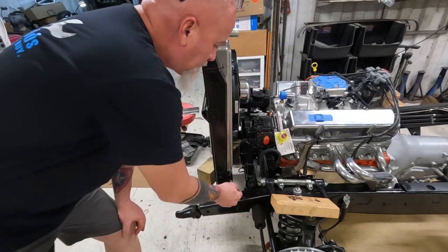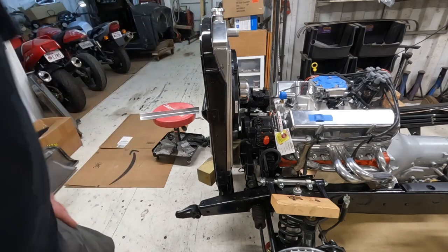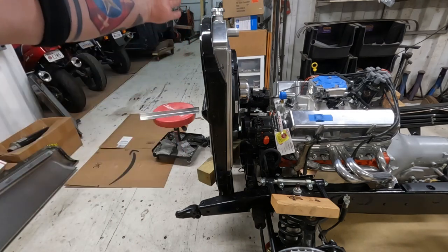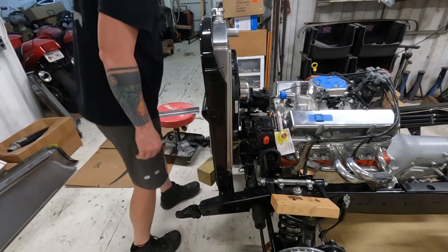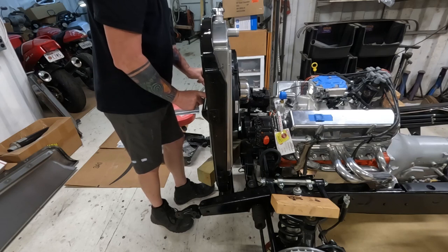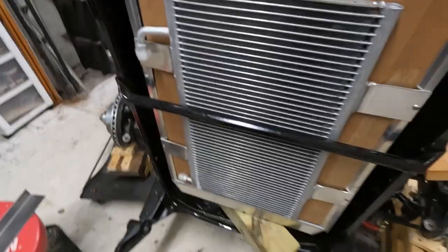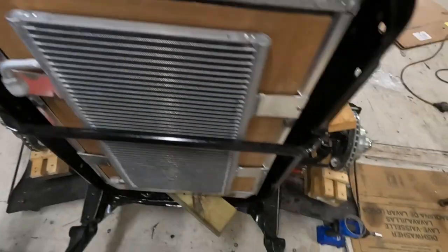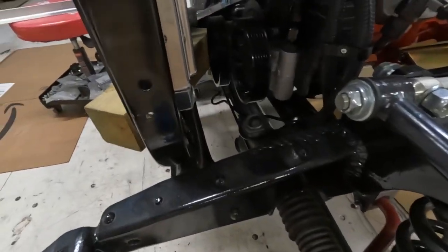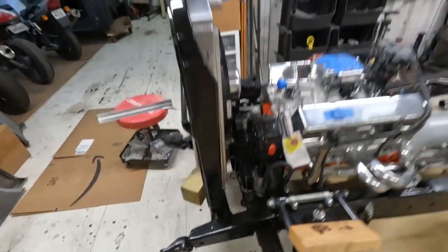So when we look at this, this side is not straight, right? It's tapered at an angle. So we can line up the front, but the back is tilted. So my gaps are 10 millimeters. I've got a nice little clearance around the radiator cap, and then it's sticking out 27 millimeters from here to here. Well, I measured here on both sides. Actually, the other side's 29, so it's off by two millimeters.